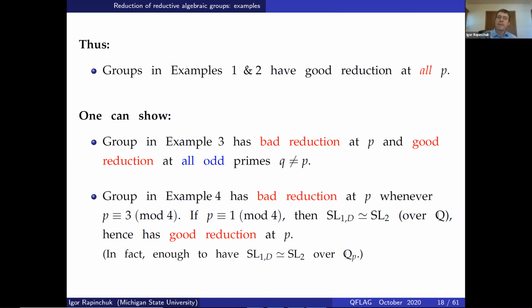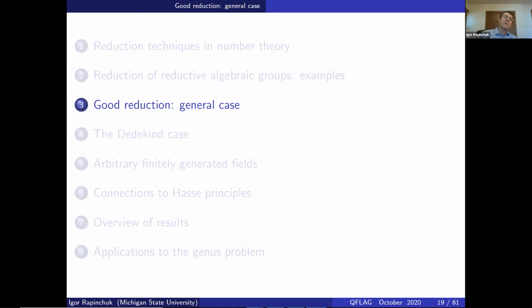Okay. So any questions at this point before I go on to the formal definition of good reduction? Okay, so in this next subsection, what I'd first like to do is, as promised, give the definition of good reduction in general. Then I'll quickly review the notion of K-forms. And then finally, I'll be able to give a precise formulation of the general problem that we'd like to consider.